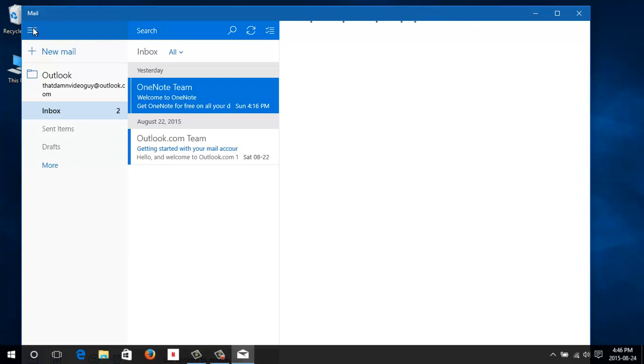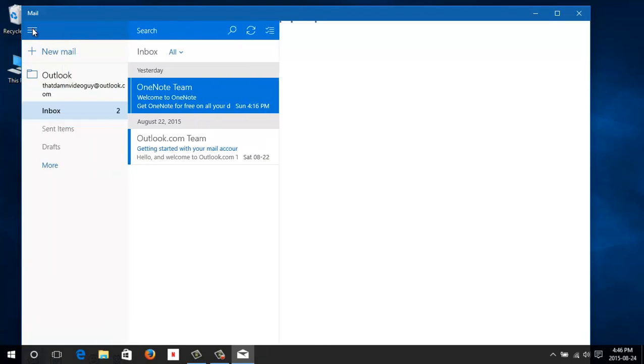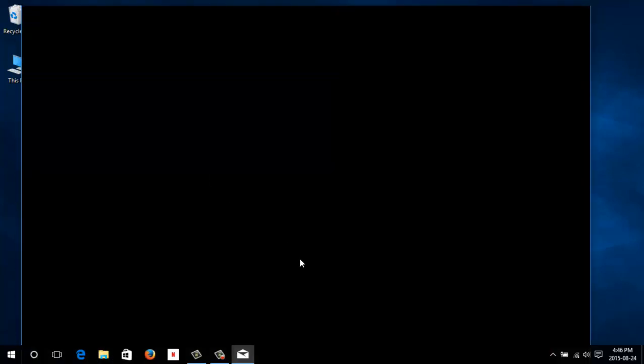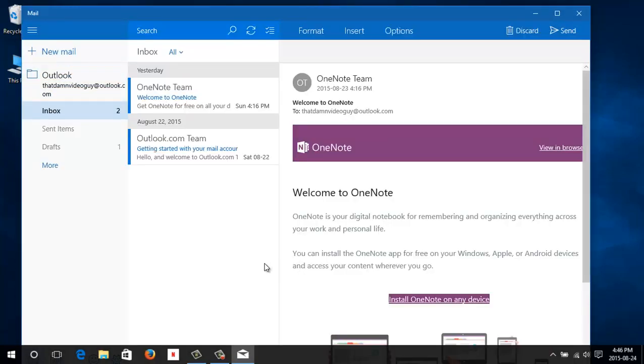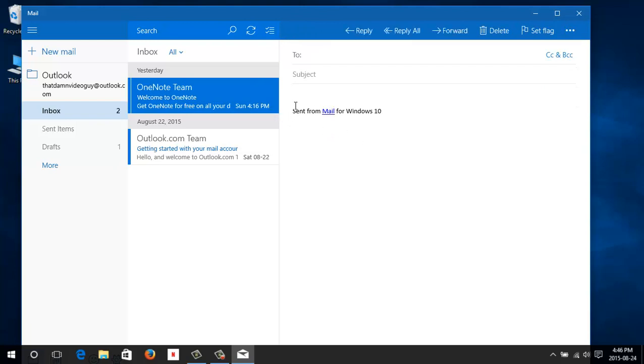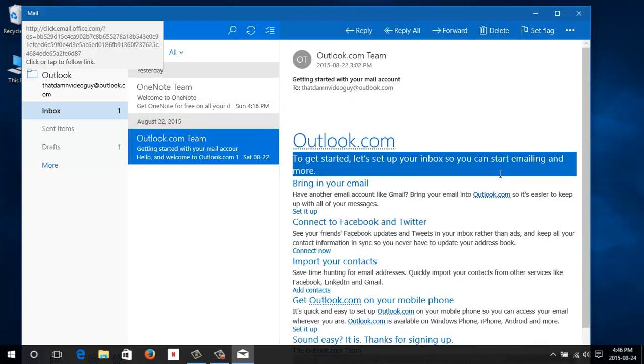Okay, so it's a really good interface. You click over here on the tab, and that just reduces things down or expands them back out. So here's our inbox, sent items, drafts. Click here for a new mail, and you can compose a new mail. You see your mail on the left-hand side here, and then the preview of the mail over on the right-hand side. And then your controls are up over here. So it is a really good working app. It works just great compared to the old one.